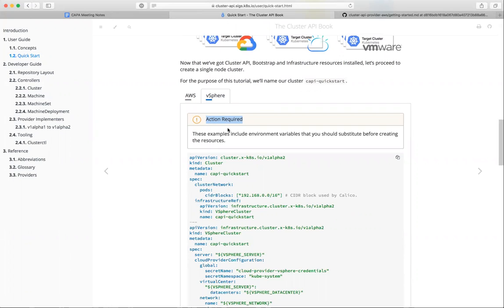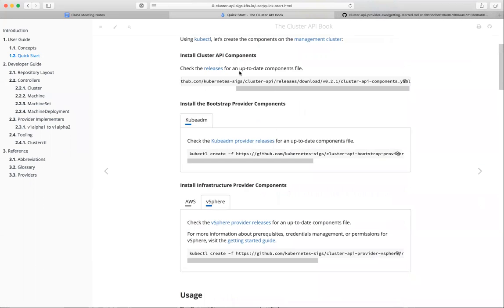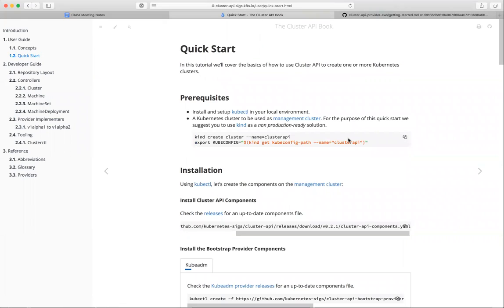So I'm a bit torn. People who are used to V1 Alpha 1 are probably going to get thrown for a loop when they try to get started with V1 Alpha 2 if they start from the provider side. Yeah, but if they start from the provider side and we have a link that says you must go here to figure out. Yeah.